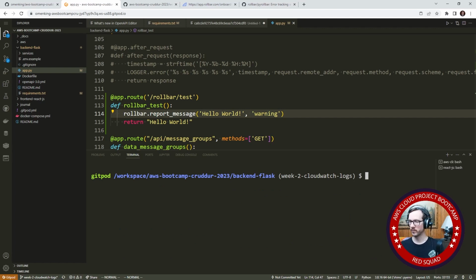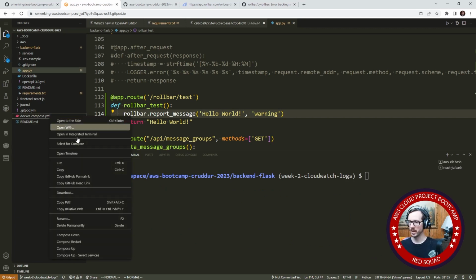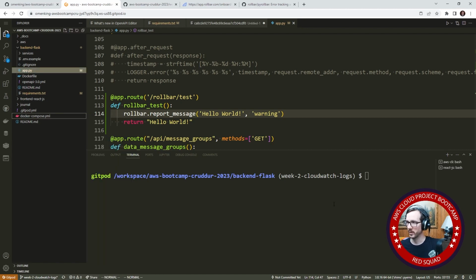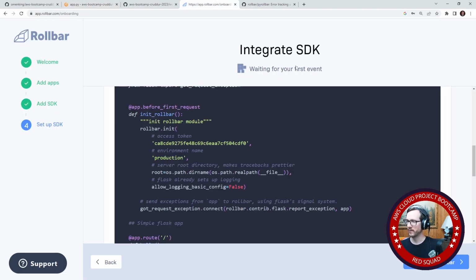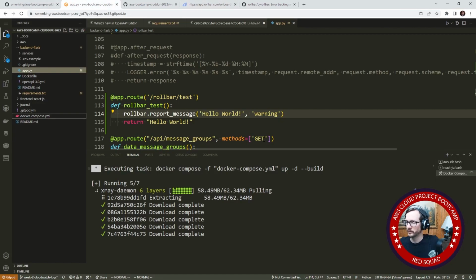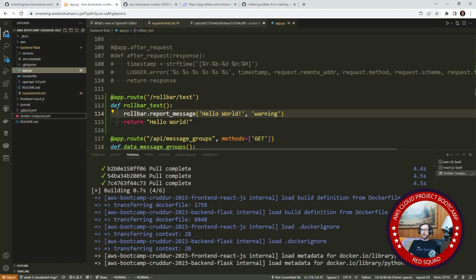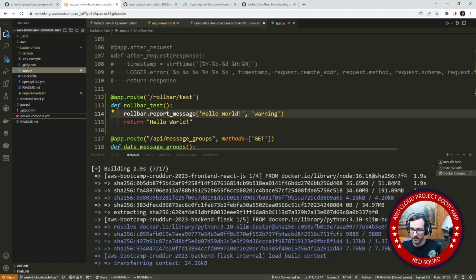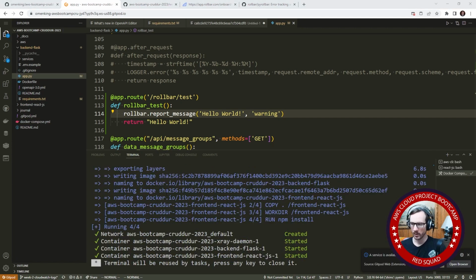And for this, we can start our application up now. We'll do compose up, because right here this is waiting for the first data to appear. So that's what it is waiting for. Give that a moment to start up. I'll see you back here when the app is running. Okay, so it's running now.